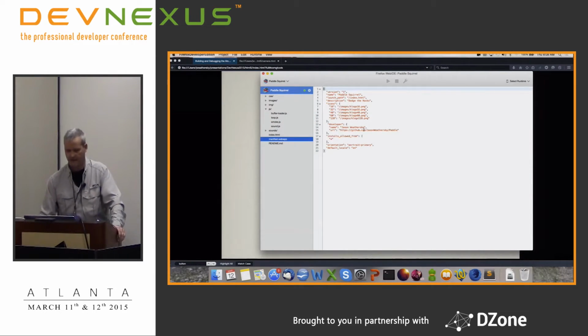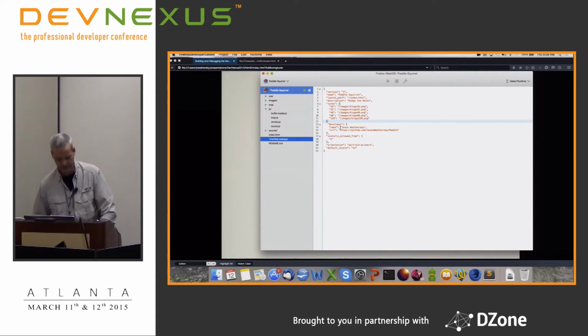It also has a manifest validator. Remember the manifest file we're talking about? You probably can't see that. Let me see if I can. All right, let me just make a change to it real quick. I made a change that actually broke it. I just removed it and saved it, and you notice that it does automatic validation on the manifest files. There's a little red icon up at the top. Let me put it back. So those are the types of changes you can make.